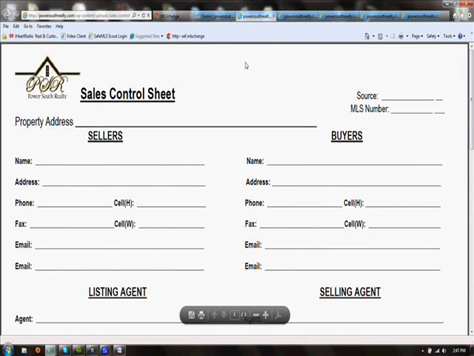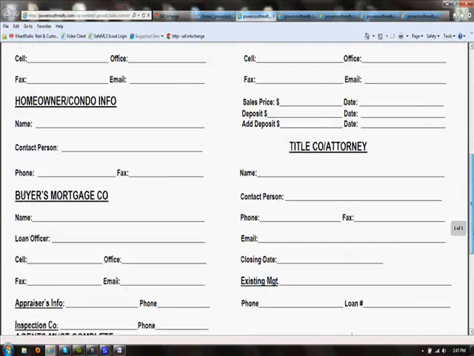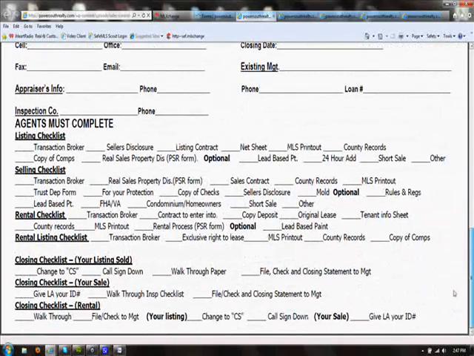Okay, this goes on the front of the folder. This is for you to fill out all of this information. Obviously, sellers are going to be the owners, and the buyers are going to be the tenants. Selling information, selling agent, listing agent, title company, of course there's not going to be one, or mortgage. But on the bottom here, I want to make sure that this is here to help you out.